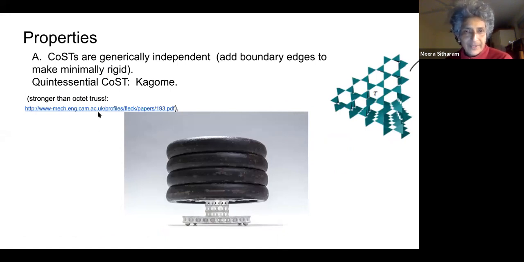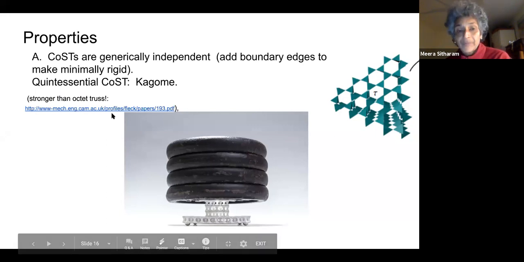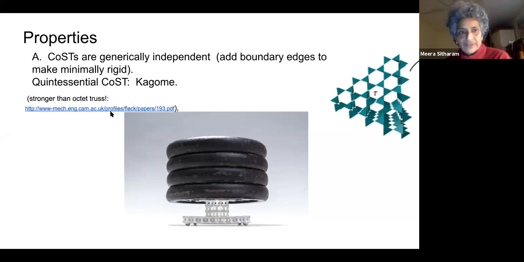There's a paper that was written by, as I said, this is the reference that I mentioned, Fleck and Hutchinson, who had done all kinds of things like this. You can see this double layer Kagome, as they call it; in this case it's multiple layers. This was actually printed, and they loaded it and did all this experimental work. In this case, of course, it's not a pin joint, because it's a material that's not in the form of a joint, but the whole analysis was done as though it were a bar and joint structure.